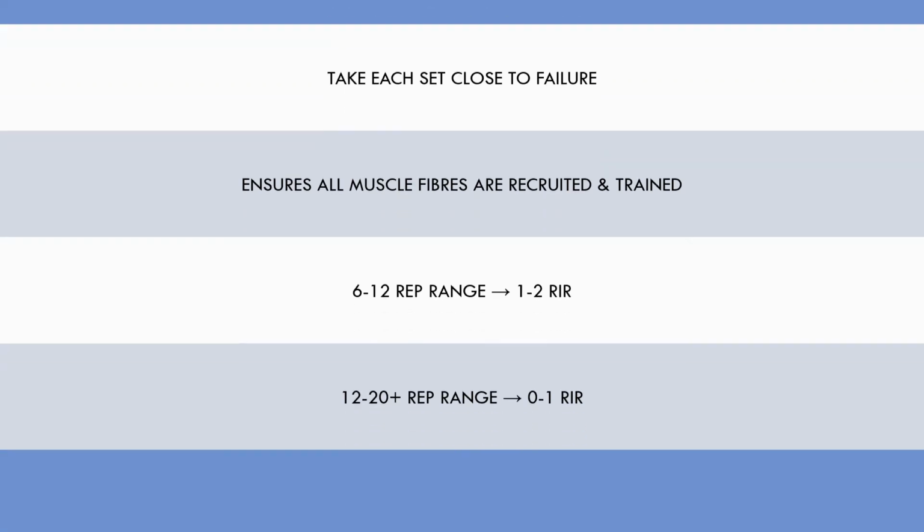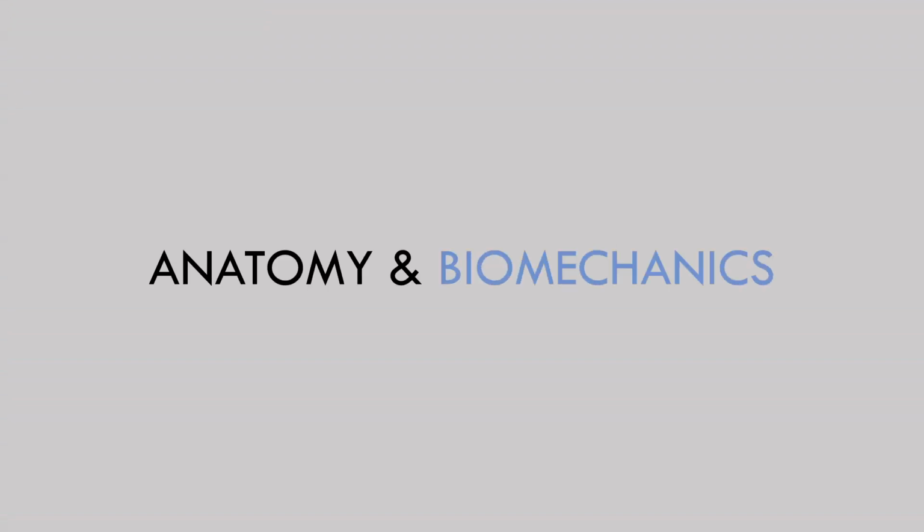The last factor which contributes to volume quality is exercise selection. To maximize the effectiveness of each set, we need to ensure that the exercises we implement stimulate the target muscles well. So how do we know if the exercise we are performing actually stimulates the muscles we are trying to train? There are 3 main methods to do this.